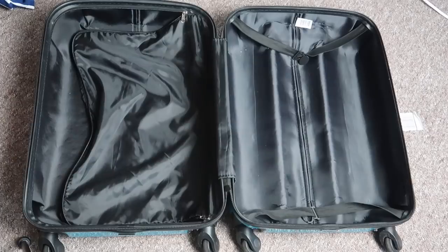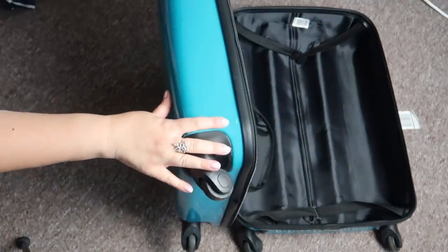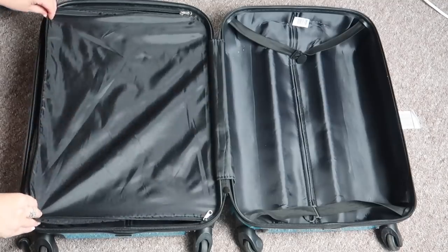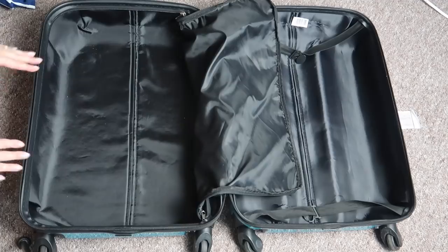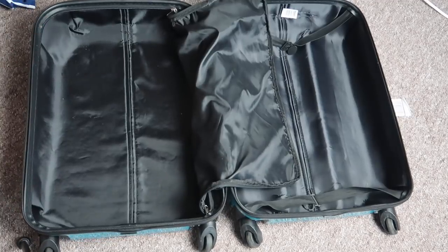I hope you enjoy this and it gives you some ideas for packing. I'll link all of the stuff I'm talking about below where I can. So let's get packing! I already have most of the stuff prepped in packing cubes. This is the suitcase I'm taking — it's a hard shell suitcase in a teal colour with four wheels, which I find a lot easier for travel. It's not that huge; it has a compartment which covers over with a zip section and it's quite shallow, perfect for three to five days. It's not good for two weeks — I tried to take this to Florida and it was just way too small.